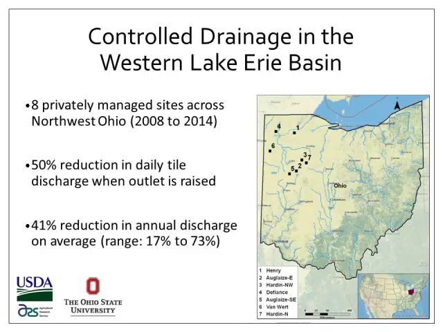And one of the things you don't see up here is a reduction or a change in nitrate concentration or in phosphorus concentration. We do not see a significant change in concentrations with changing the water level in your field. But the benefit to that is any nutrients that are in that water are not going out through your drains also. So your nutrient reduction is about equivalent to your discharge reduction when you're monitoring your discharge reduction.